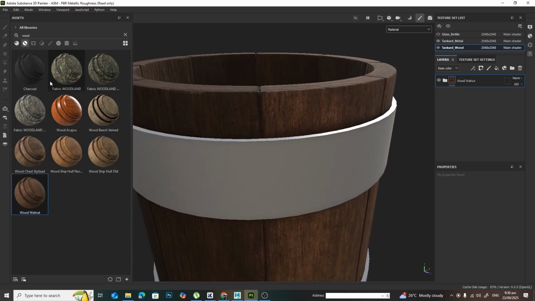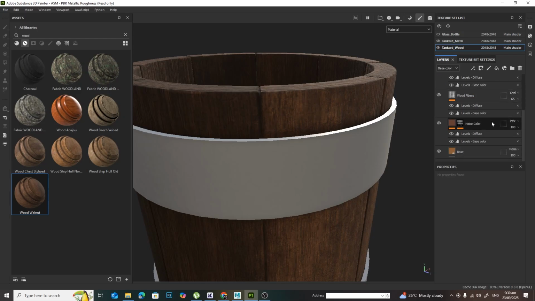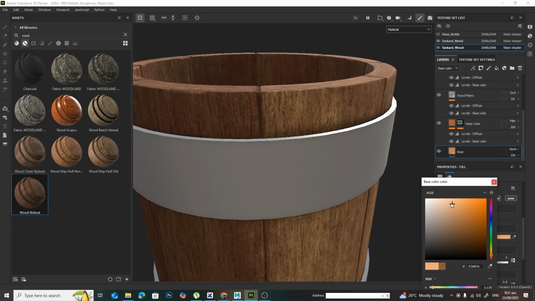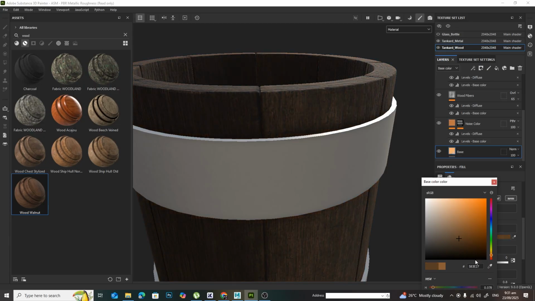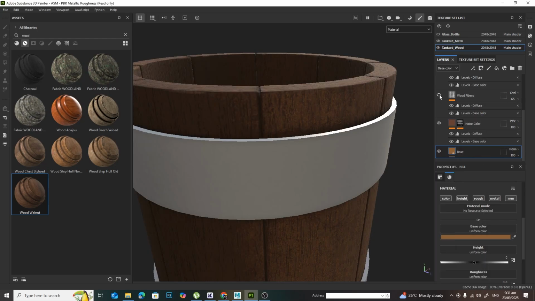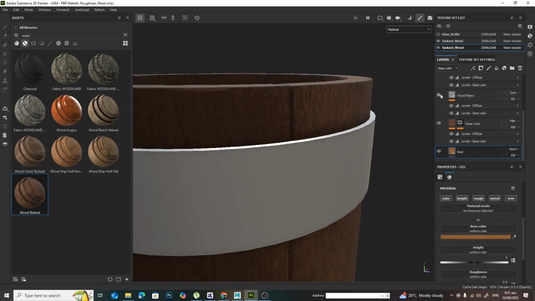Now, this is a smart material. That means the materials are easily editable. I can open the folder and I can see all the different layers that went into making this. Right? So I can edit this if I want. I can change the color, say the base color, right? I can change it to something less saturated, more saturated, completely different color or whatnot. Okay. But I'll keep it as is. But just to show you, right? That's what a smart material is.